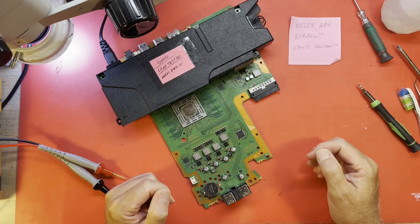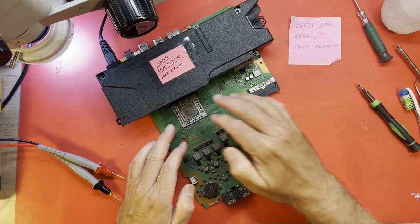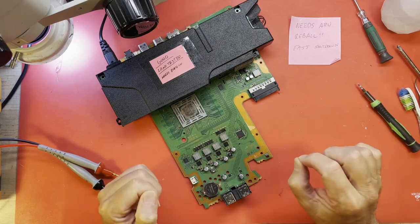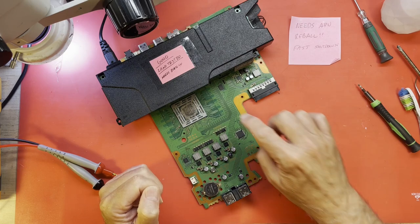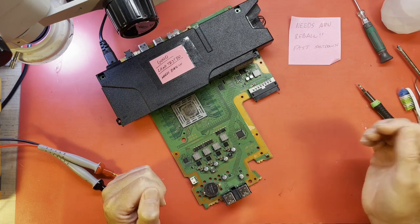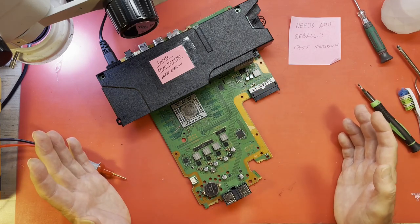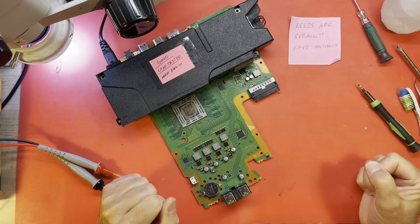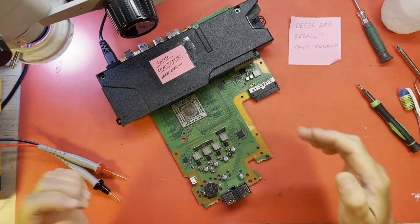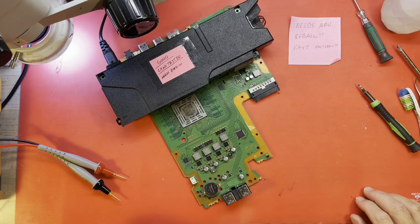Which is what I suspect the problem is. When this 12 volts comes up, these rails come up, the APU gets its supply voltages, the memory gets theirs. It seems like there's a very small amount of time that this APU was supposed to be developing some kind of a signal back out to either the SysCon or the Southbridge, one of the two or both, I don't know, that says, okay, I'm working. And if that does not occur, the SysCon, I'm guessing, just shuts everything down. And you get to start all over again.